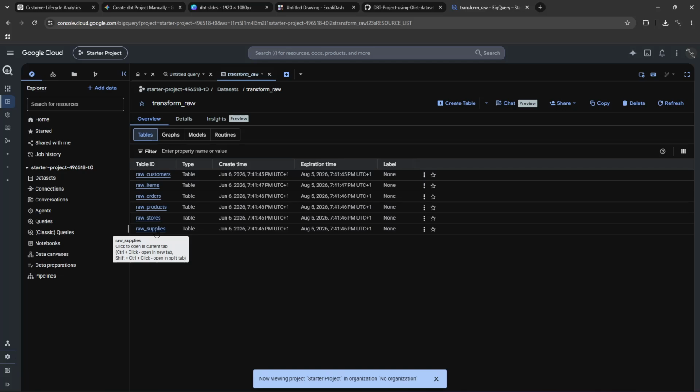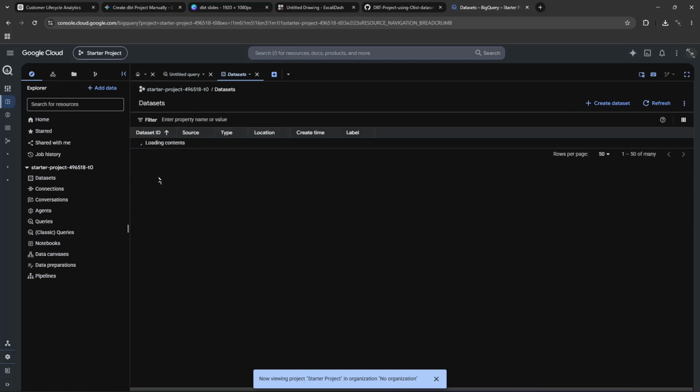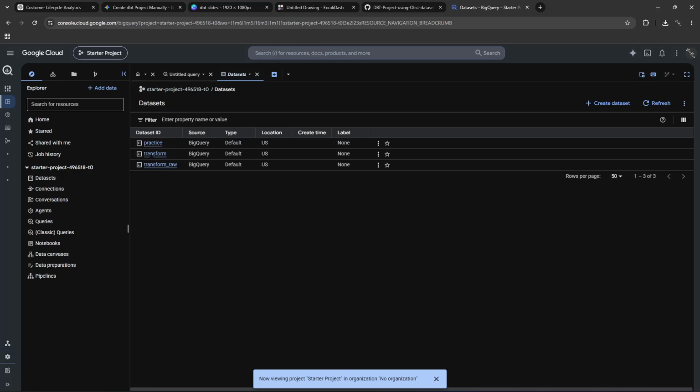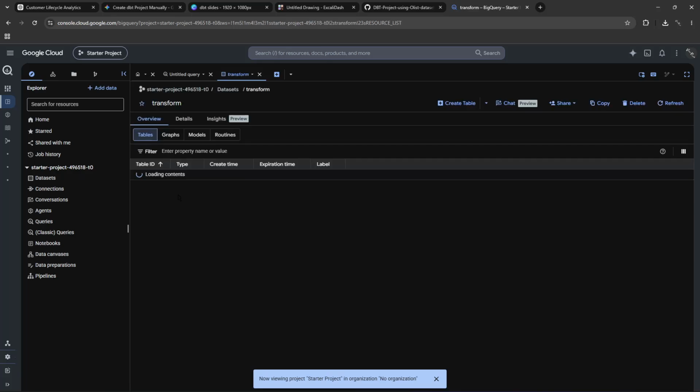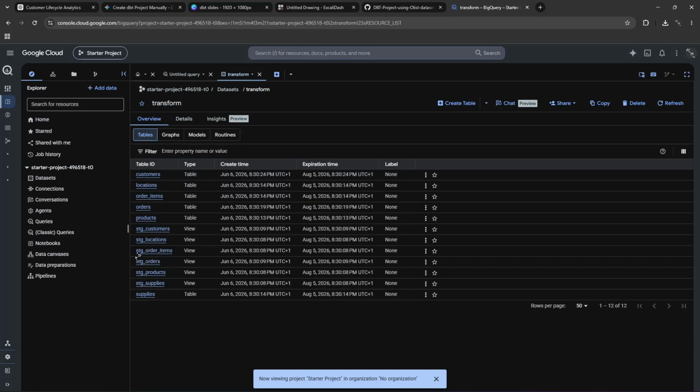So all the DBT models that were inside that project that we launched the other day, that is where your whole transformation starts. So DBT picks data from here. For example, it picks data from these orders and then it runs transformation, and then every other data set that you see here is the actual transformed data. You see this and you see this other one. So these are the actual transformed data.